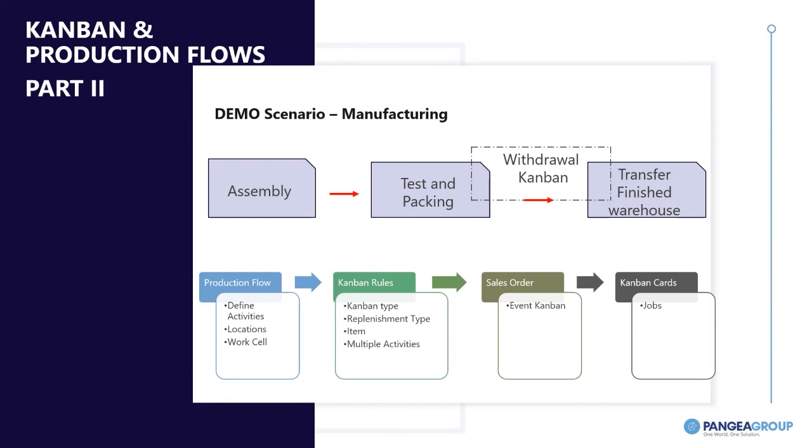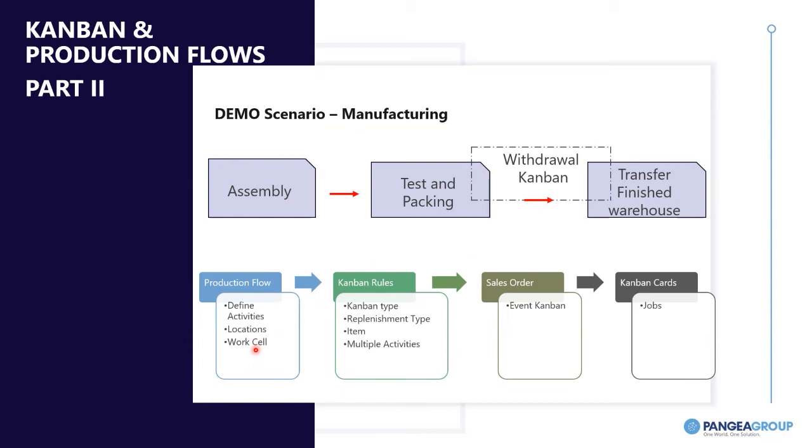On the shop floor, the production process starts to assemble the item in this first step, and it will replenish the quantity to the quality and control activity as a semi-finished item, and finally transfer that finished item to our sales warehouse. The particular setup that we have for manufacturing is that within my production flow, we will have defined the work cells, as Diego mentioned earlier.